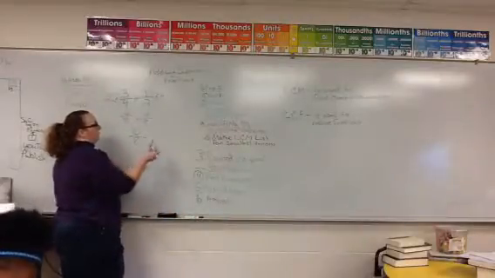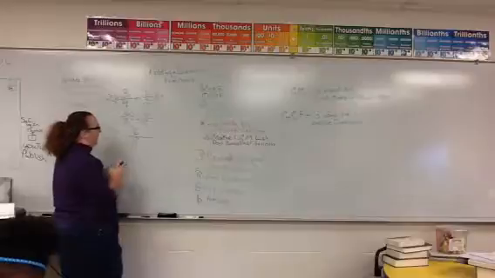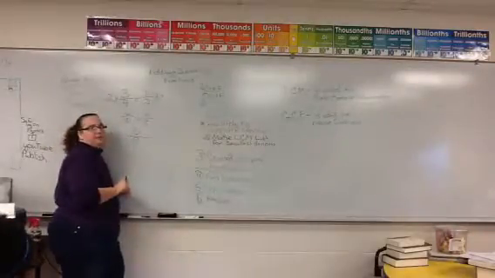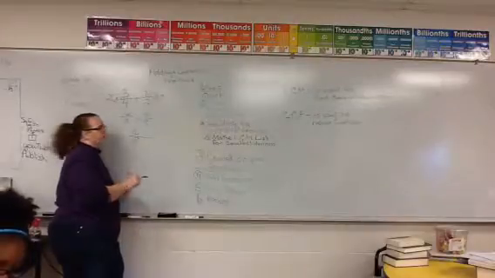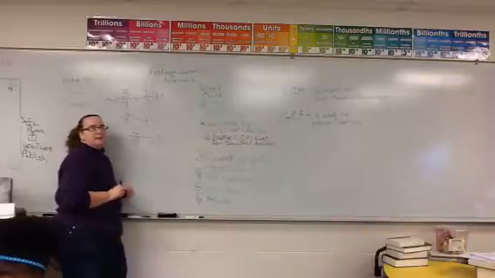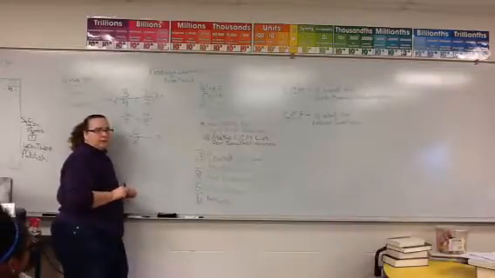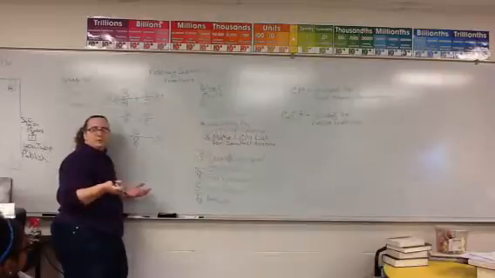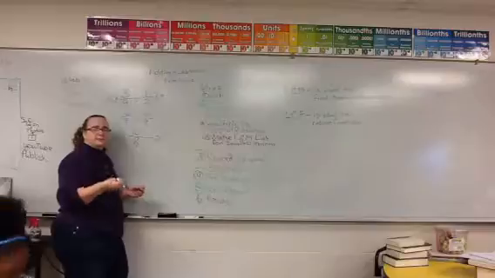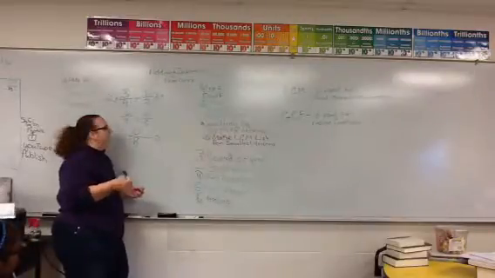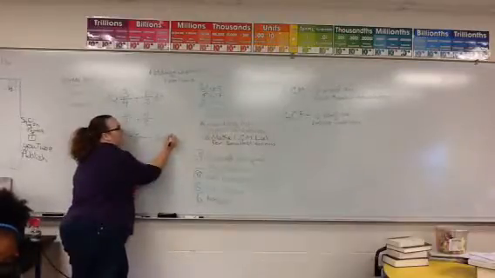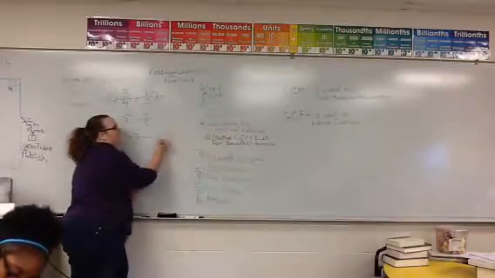When you reduce, you divide by the greatest common factor. What number will go into 10 and 8 evenly, Brian? 2. And that is the greatest common factor. If we accidentally reduce by a number that is not the greatest common factor, we just have to do it more than once. It does not make it wrong. In Brian's case, he got the greatest common factor the first time, so our final answer is 5/4.